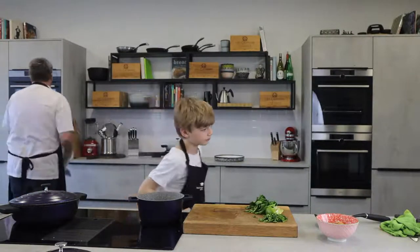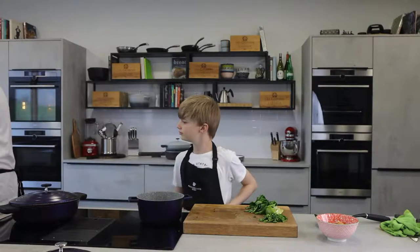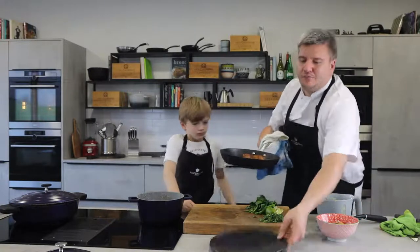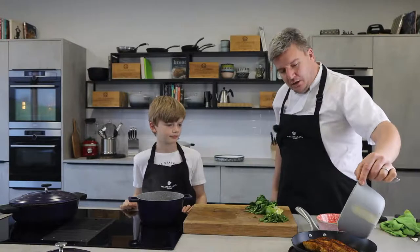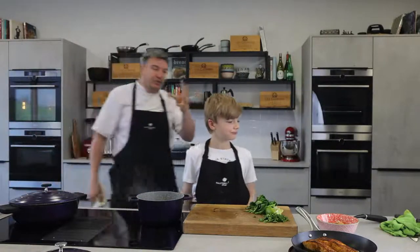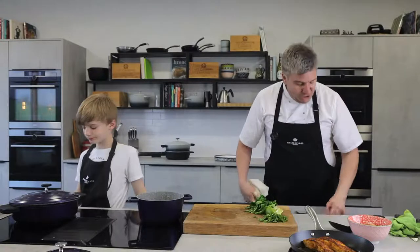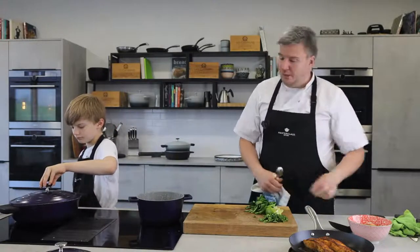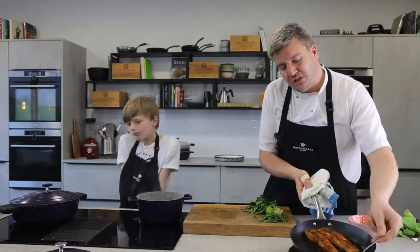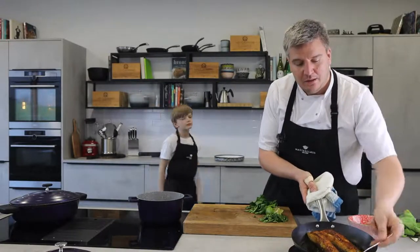Let's get the fish out of the oven and let that rest — it is cooked. I'm going to add a touch of water, and what that does is stop the fish drying out and brings all the cooking juices from the bottom of the pan up into the sauce. Fish is notorious for drying out. I've slowed the pan's heat right down — look at the water, it's got all the spices and all the colour. That's stopped the fish cooking, so it's now just resting. I've got some nice liquid there and it's going to be delicious.